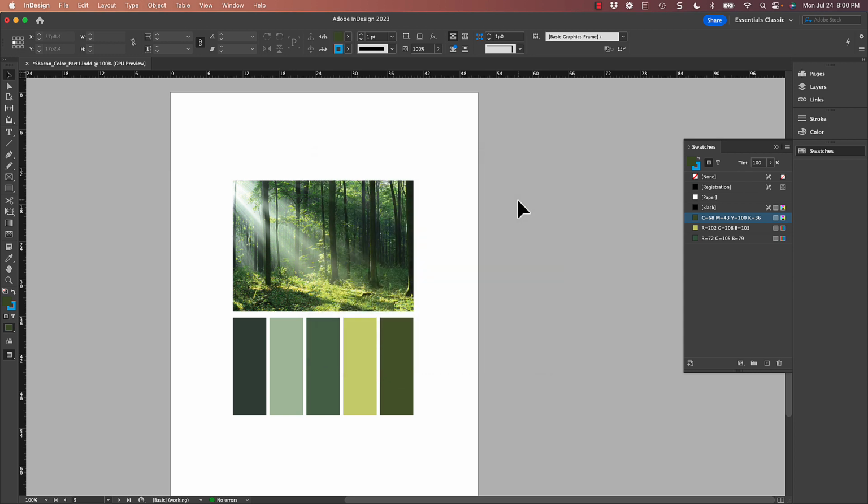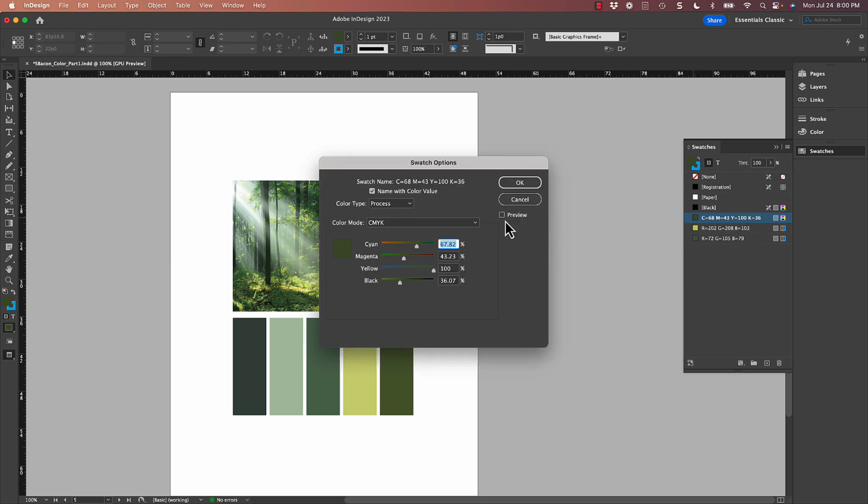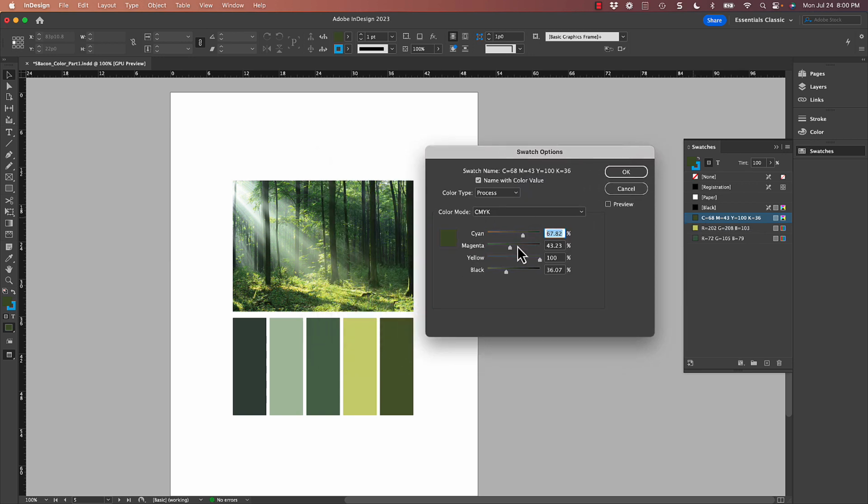Another thing I love about InDesign is if you have a color over here and I come in and I start changing the color, you'll notice that it will change it in the document. And imagine if you have a large document with lots and lots of colors and you want to change one color everywhere, this can be a really handy way. But if you didn't make a swatch, you wouldn't be able to see that color changing and it wouldn't change globally throughout the whole document.